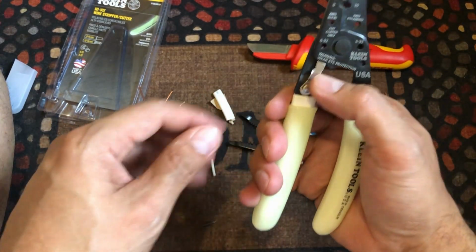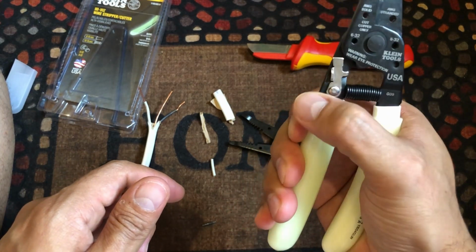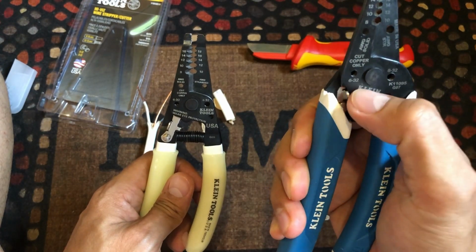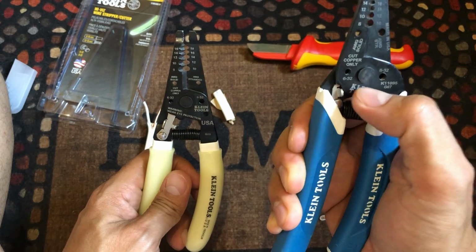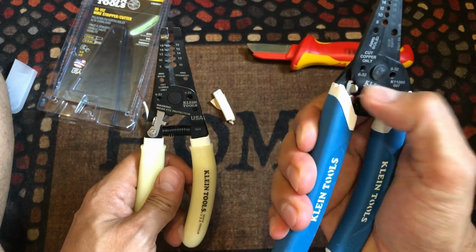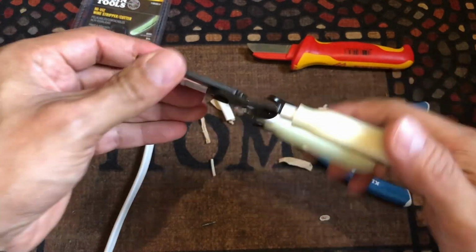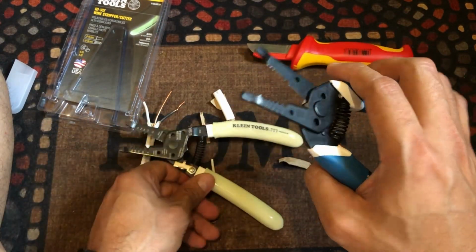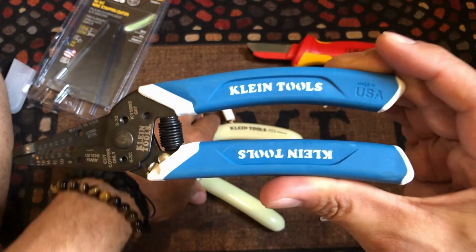becomes not comfortable. The lock mechanism is a little better on this one than in the blue one because it's a little bit bigger. This one is a little bit small. You need to kind of just feel it. You can do it easy, but since it's smaller, probably you can miss it a little bit. Here it's bigger. There's no way you can miss it. They are both good. I like both of them, but I think the blue is a little bit more comfortable. They're both made in USA.